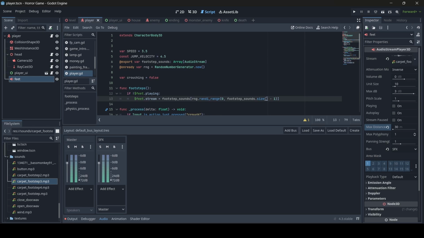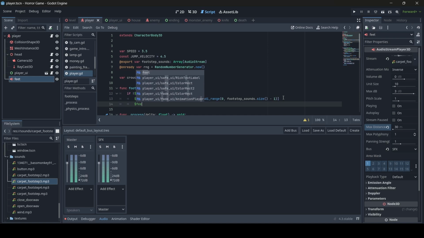And then we -1 because the last number in the size isn't actually a selectable thing. It'll just come back as a null value, so that's why we need to do -1, so it doesn't end up selecting the final number. So then we just do feet.play, and boom, just like that, we set our footstep sounds. So yeah, it's as simple as that.